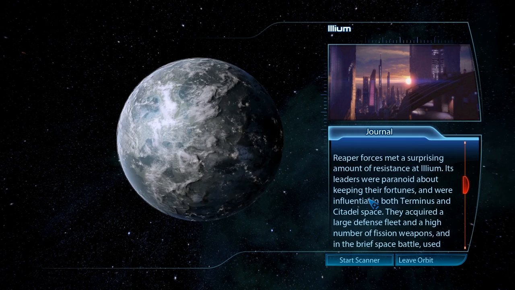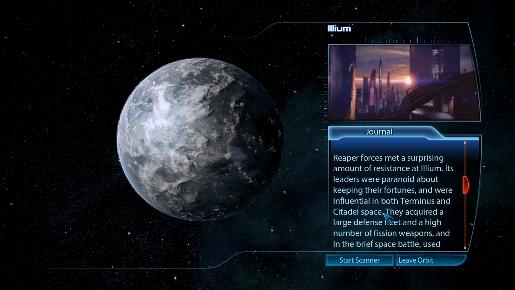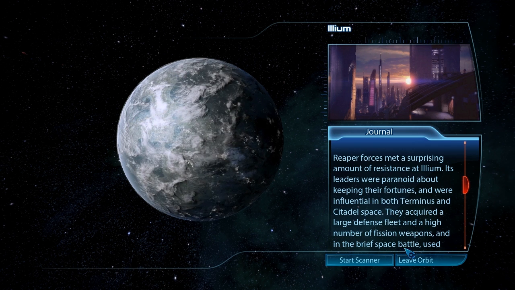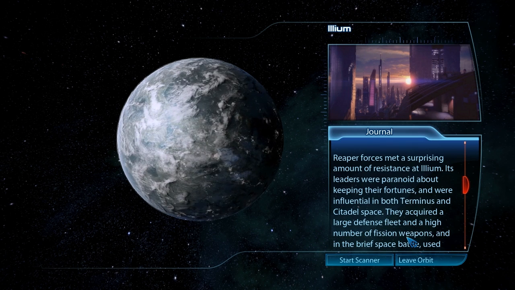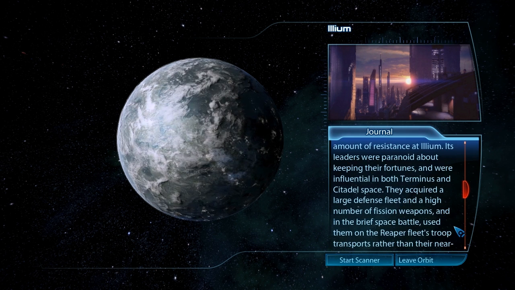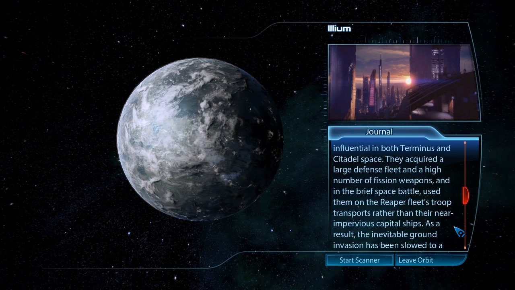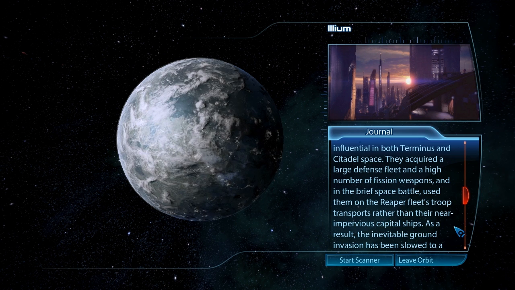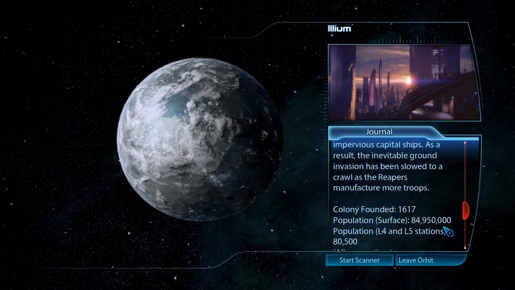Reaper forces met a surprising amount of resistance at Ilium. Its leaders were paranoid about keeping their fortunes, and were influential in both Terminus and Citadel space. They acquired a large defense fleet and a high number of fission weapons, and in the brief space battle used them on a Reaper fleet's troop transports rather than their near impervious capital ships. As a result, the inevitable ground invasion had been slowed to a crawl as the Reapers manufacture more troops.